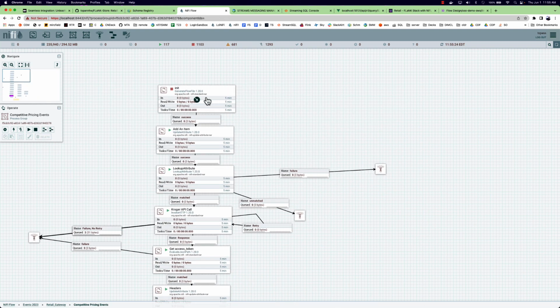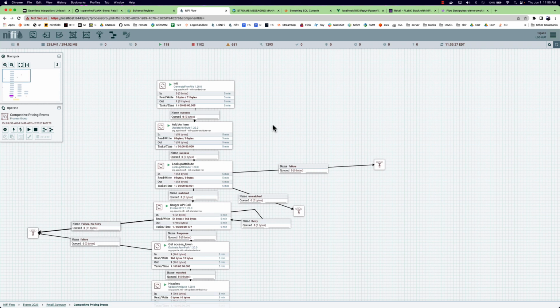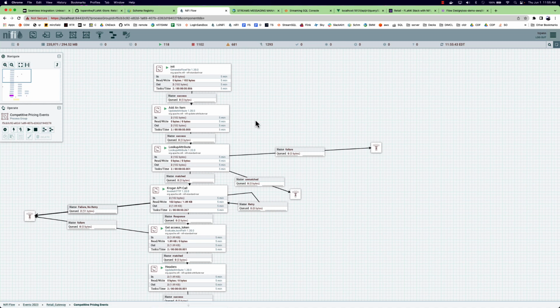And we're going to be grabbing pricing. I'm going to start this. This is just my scheduler. There's lots of ways to schedule things. I could wait for a file to show up, or could have things run continuously. For this one, since it's REST and I'm doing a pull, I'm just going to have this triggered on a timer. As to not run out of free calls, I'm going to keep this every 10 seconds.